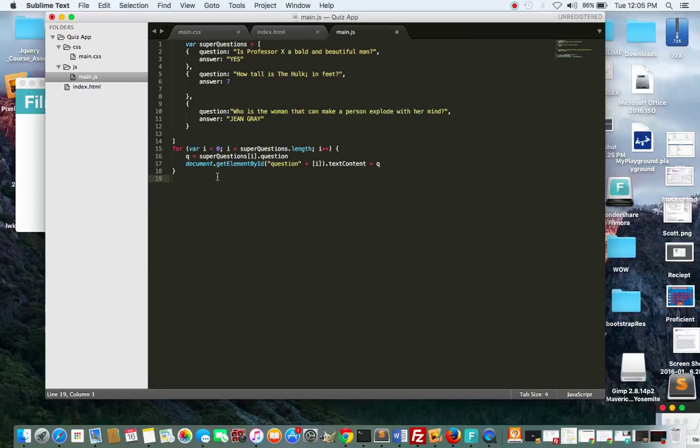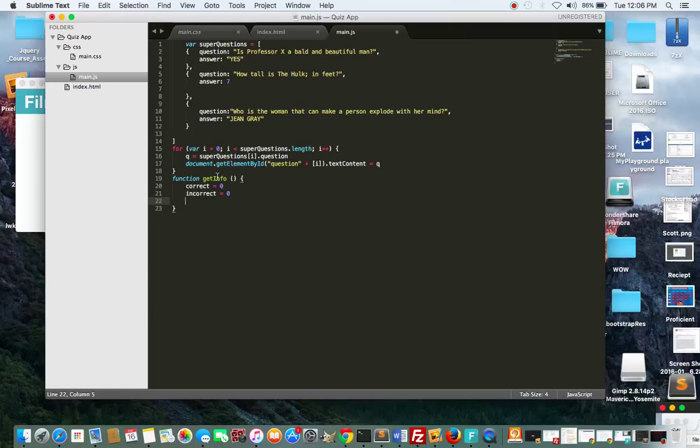Okay? And next thing you need is your function. And I named my function getInfo. Okay, and first thing you want to do in your function, and there's a few ways to do this, this is probably the easiest way. Create 2 variables that represent the correct and incorrect answers, and you start them off with a value of 0, and they'll be incremented depending on whether they get the answer correct or incorrect.